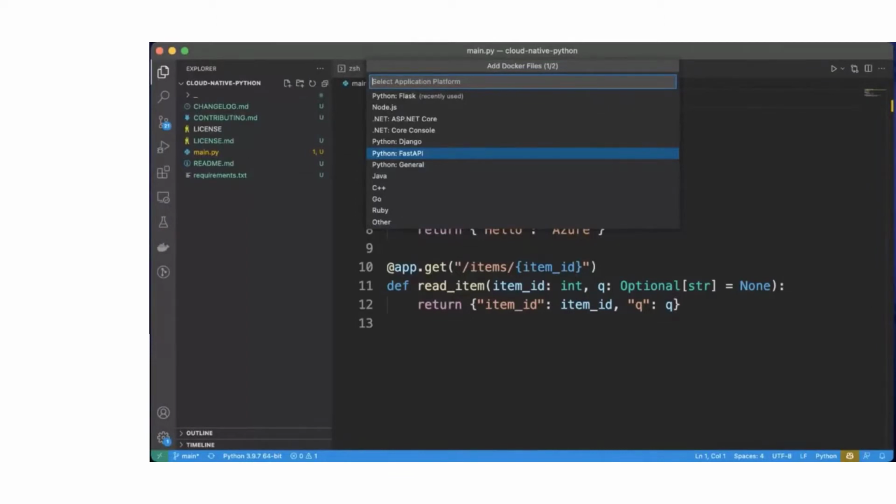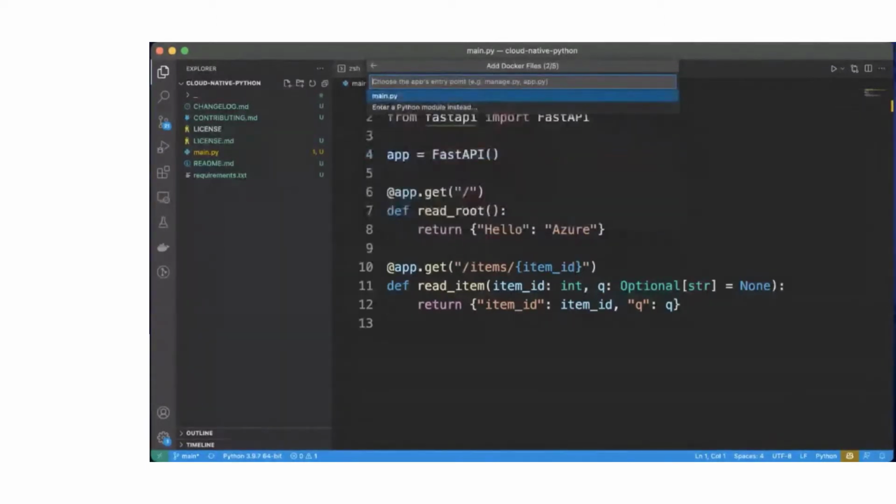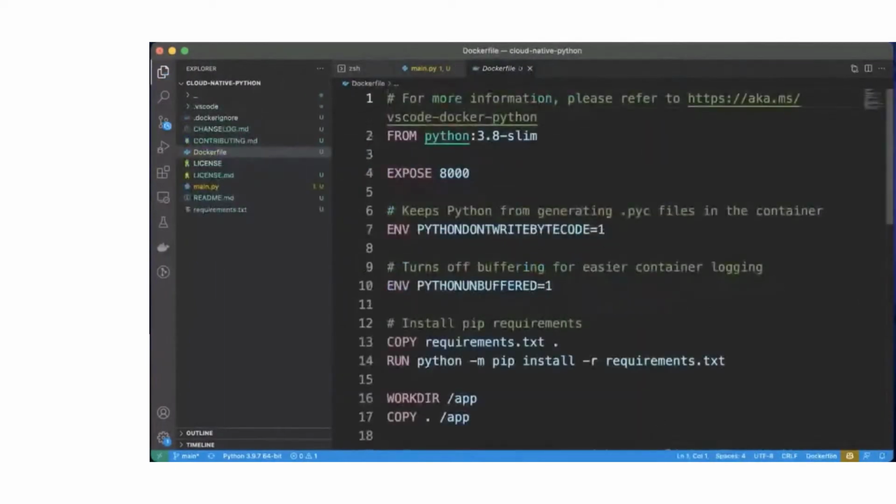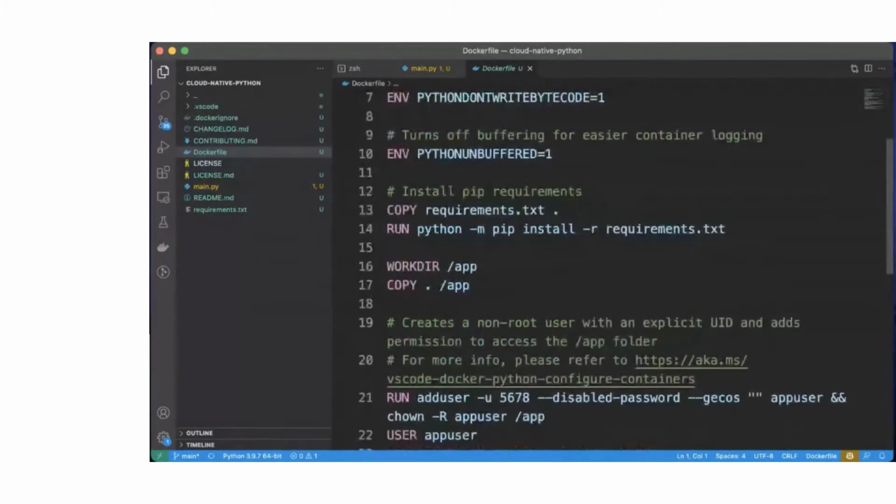You can use it for lots of different languages, and it's got a few opinions and other things baked in there for us. So if we continue on, it'll ask us for our main.py, the file that we're going to run, the port, and then the Dockerfile. So it also gives us the option of dropping in Docker Compose, where you can use Docker Compose with multi-container applications, and you could start up a database alongside your application, like a Postgres or a MySQL or something like that.